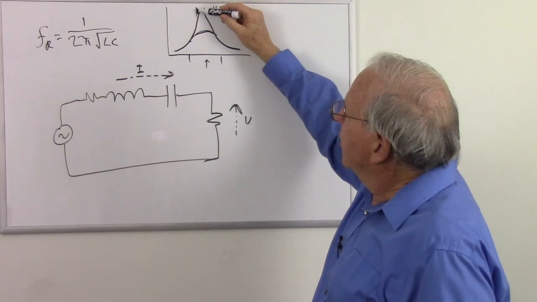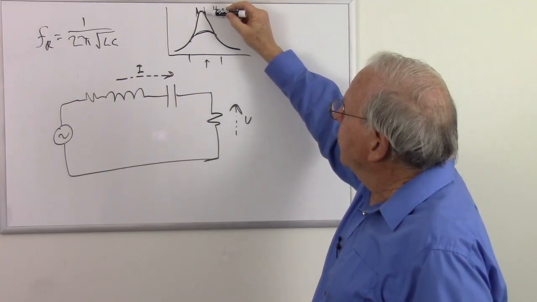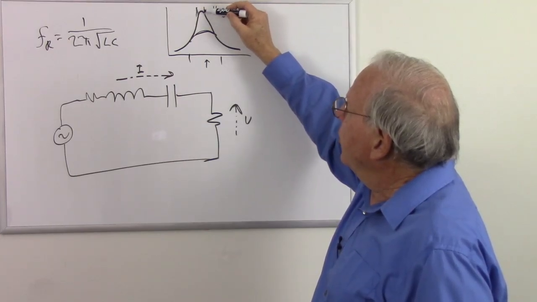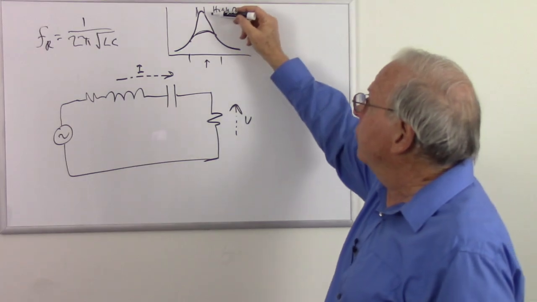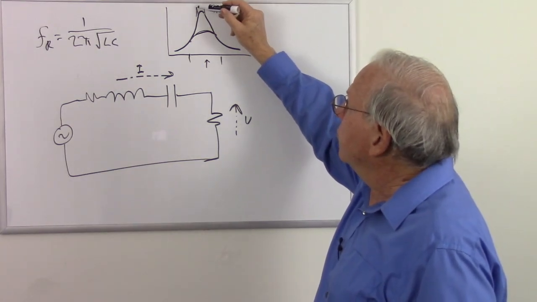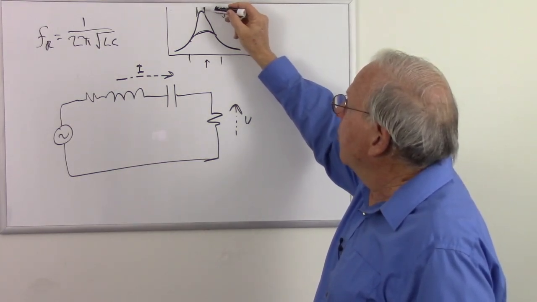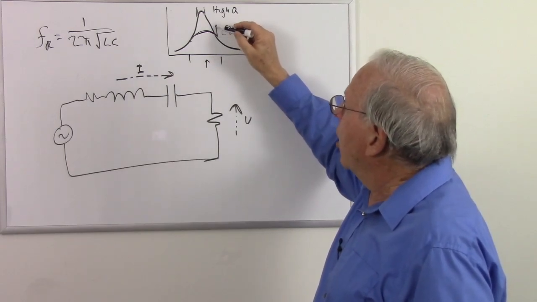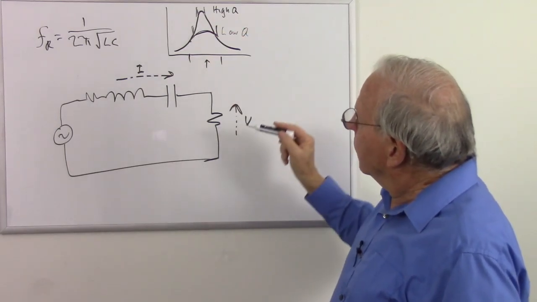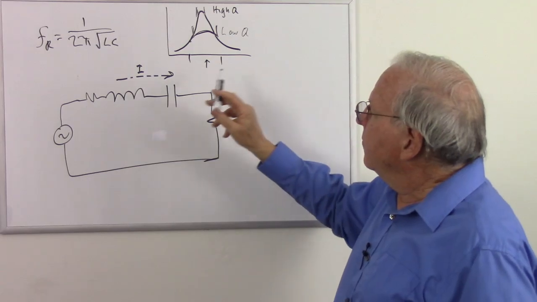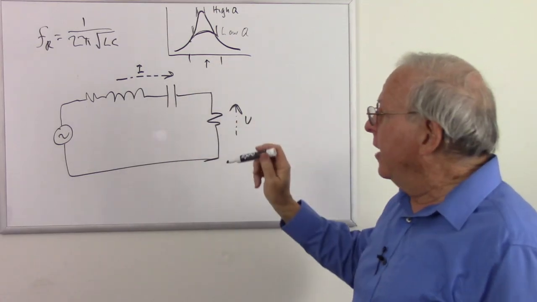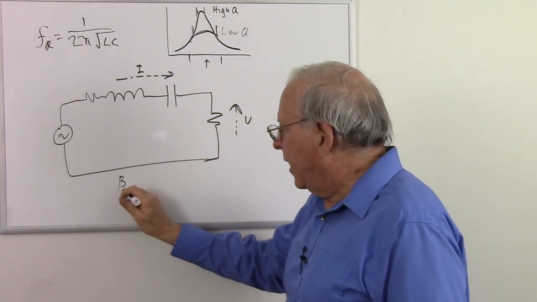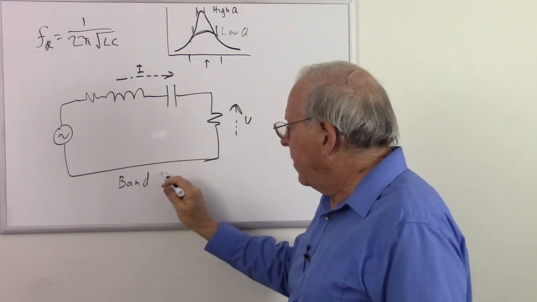Remember, our range is going to be determined by where we get to that 3 dB point, that half power point, and that's going to be pretty near the top. So with a high Q, we're going to get a small range, but with a low Q, it's going to broaden that. So there is a filter that passes a band of frequencies, so this is going to be a band pass filter.